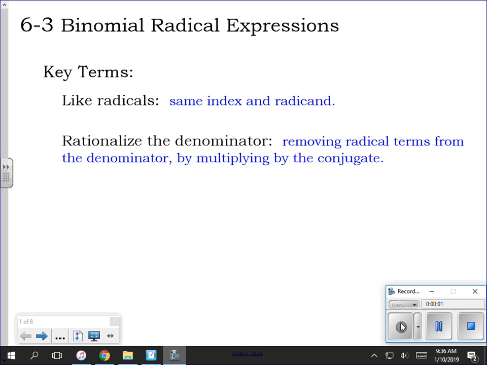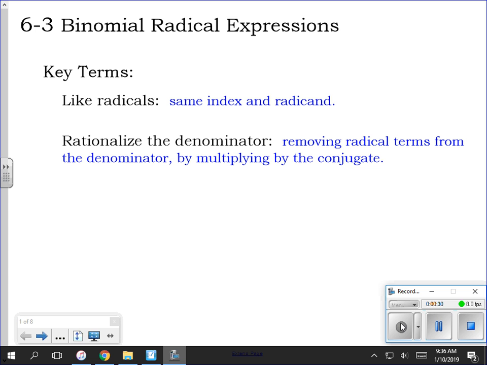Okay, so yesterday we worked on simplifying radicals, and we multiplied them, and we divided them, rationalized them, that kind of stuff. Today we're going to add and subtract and multiply radicals, and we're also going to rationalize the denominator on radicals. We've already done some of that. We're going to do more rationalization in a little more detail today than what we've done in the past.